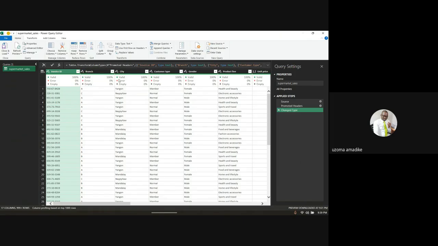If I want to choose any column, I can use this for an easier way, and if I want to remove a column, I can also do that. We have reduce rows. If I want to reduce the rows, I can use this. We have sort, and we have transform. We are going to make use of this very well.